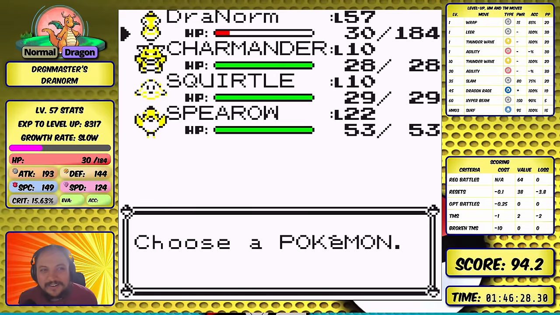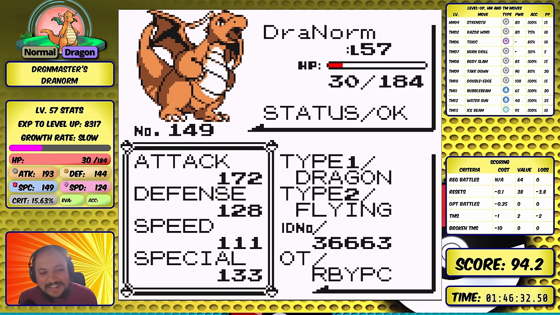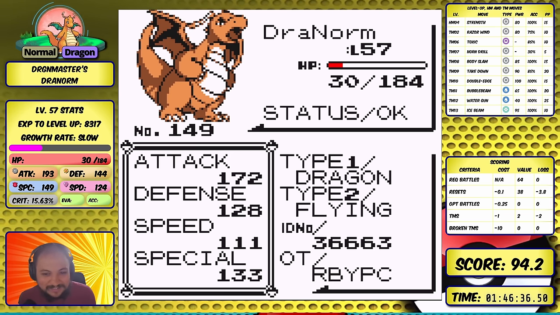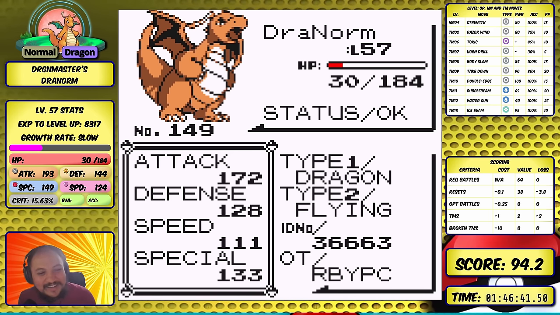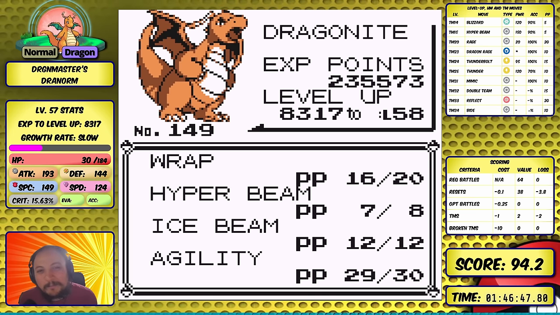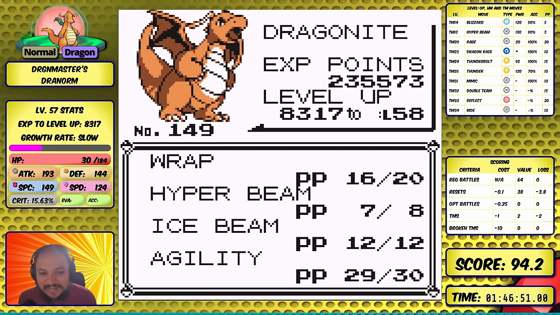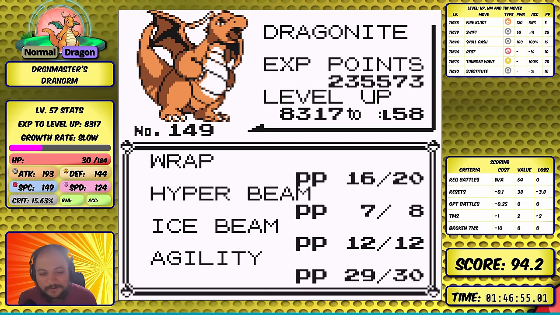We've made it here. Let's check the final tale of the tape. Level 57. Look at that attack stat, 172. And then consider that you're multiplying times 1.5 when you use the Hyper Beam. Are you kidding me? 128 defense, 111 speed, 133 special. We did it on minimum battles. Level 57, still two Rare Candies in the bag. That's incredible. That is just incredible.